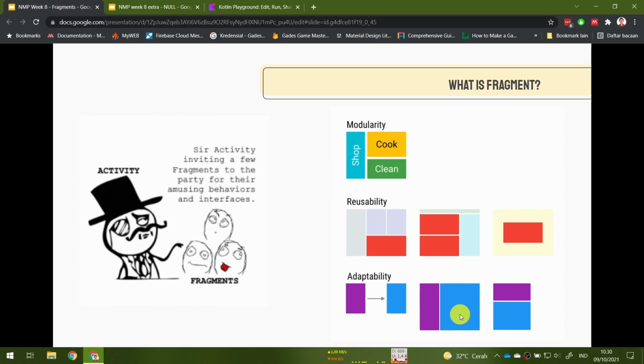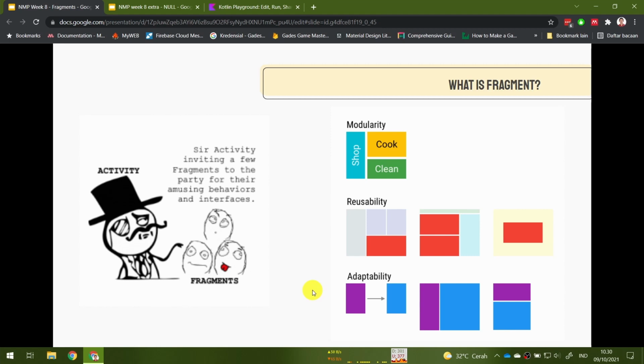But if the screen estate is small, like in smartphones, then I can rearrange them like this. Now it's arranged vertically. The purple fragment is at the top, and the rest is filled with the blue fragment. So if you want to target both smartphone and tablet, now you can do so by using fragments.